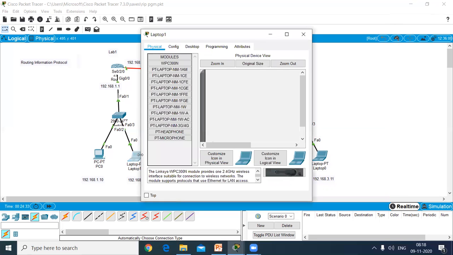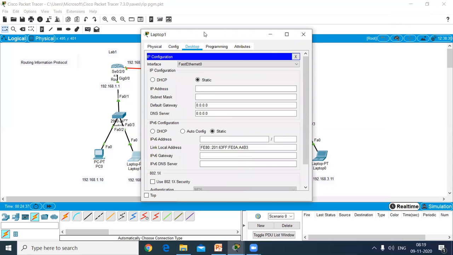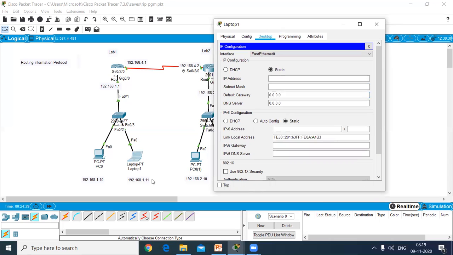Next, go to system 2, the laptop. Click Configure, Desktop, IP Configuration. Assign the IP address 192.168.1.11 with the same subnet mask.